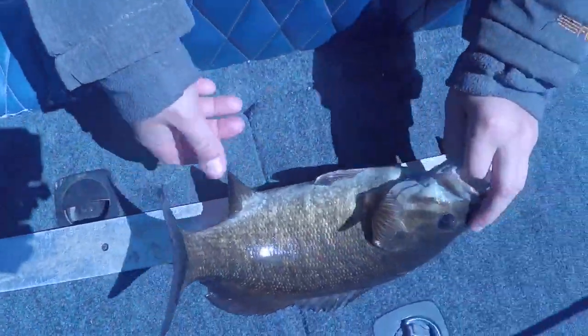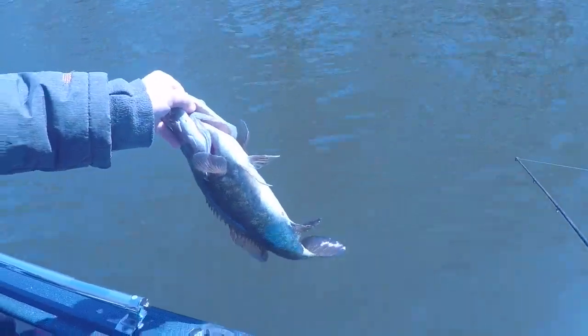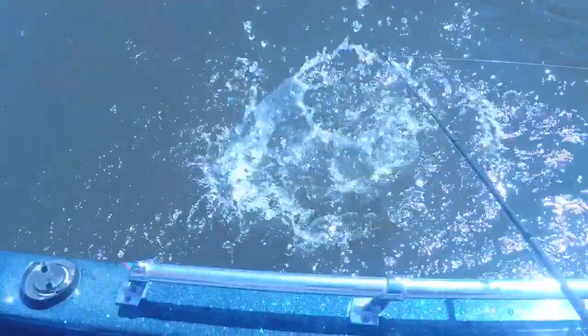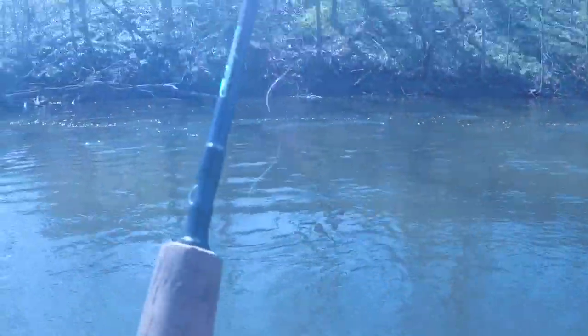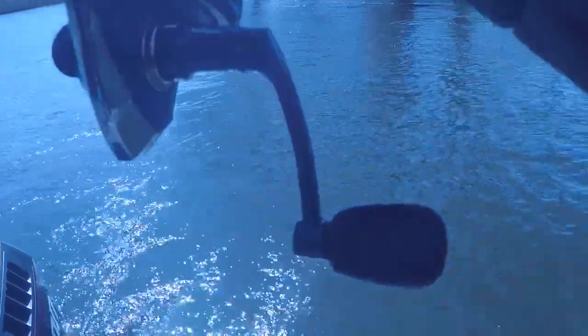15 and a quarter guys, nice fish. We're going to let him go. Fish on my little rod — this thing fights so hard. I'm using a crawler. Crawlers do the trick every single time, okay? I think it's a trout — no it's not, little smallmouth bass — no, it's a pike, isn't it? What is this?